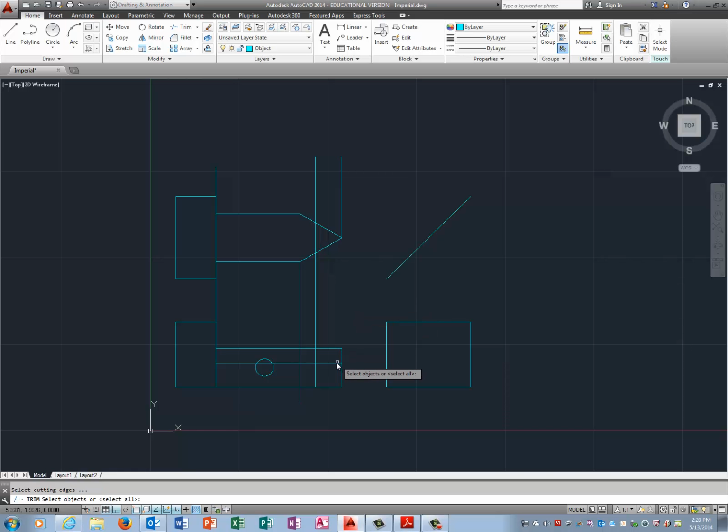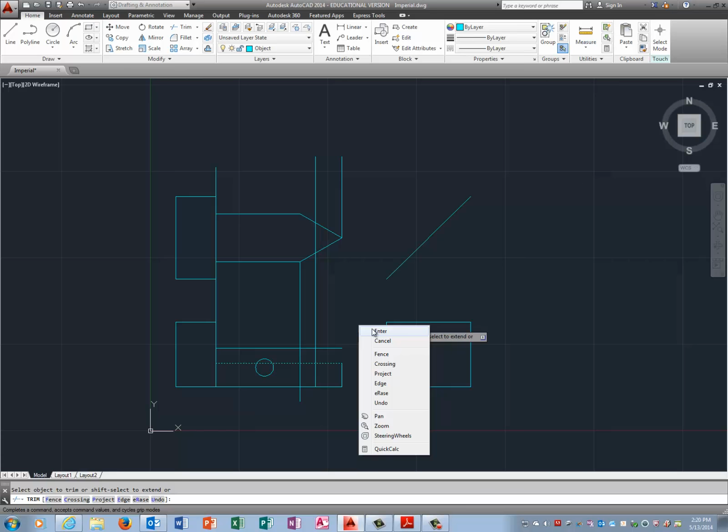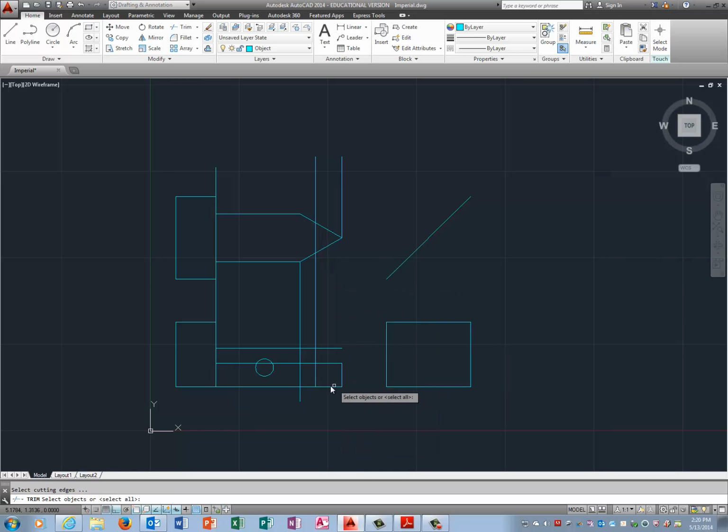Trim. I'm going to click this line as a boundary, and I'm going to get rid of this part here because that's a little seat. And let's right click, repeat trim. Click these two lines and we want to get rid of that. Right click, repeat trim.